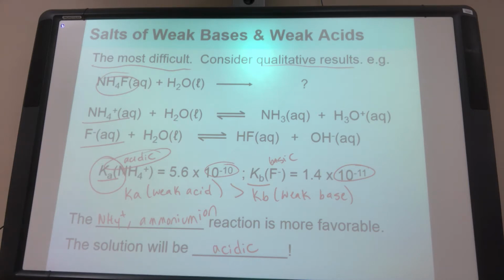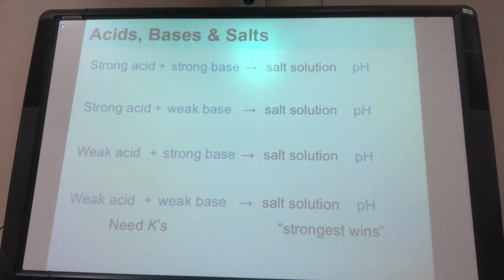All right, so let's summarize all of our choices. We have strong acid, strong base. So if I have strong acid, strong base, I get my salt solution, and we said these cancel each other out because strong cancel each other out, so they neutralize and my pH is 7. All right, strong, weak. The strong one cancels this one out, so it overcomes it. So what's left is acidic. So I'm going to have an acidic solution. And the pH would be what for acidic? Less than 7.